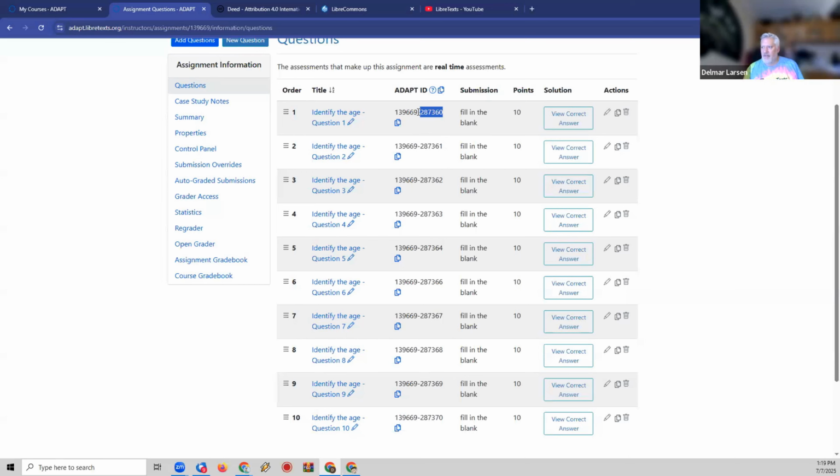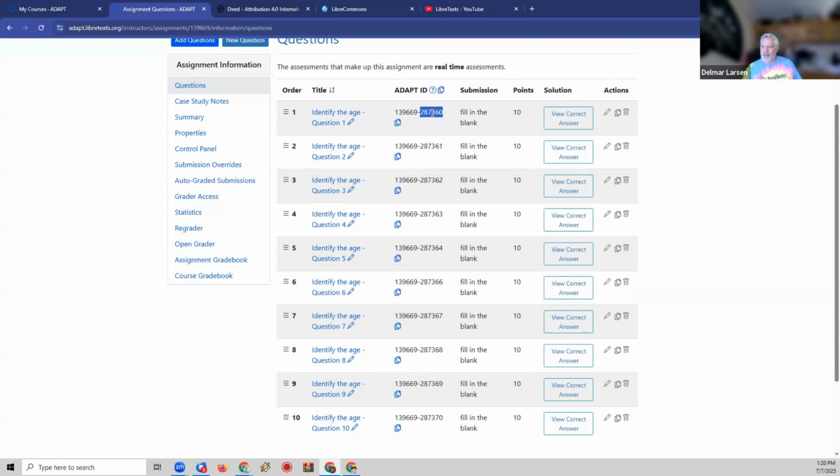I will mention this is a hyphenated number here. The first part of this number is the assignment number. So every assignment that's created has its own assignment number. You can even see it up here in the URL if you like. And this is the question number, which means that the pair of the two tells me exactly which assignment, which is obviously connected to a specific course and connected to a specific instructor, has which question that's connected to it.